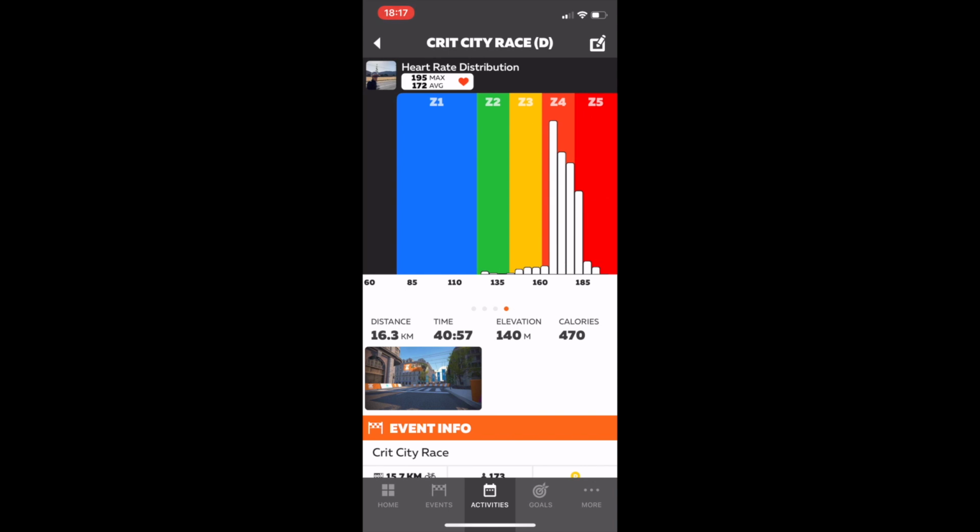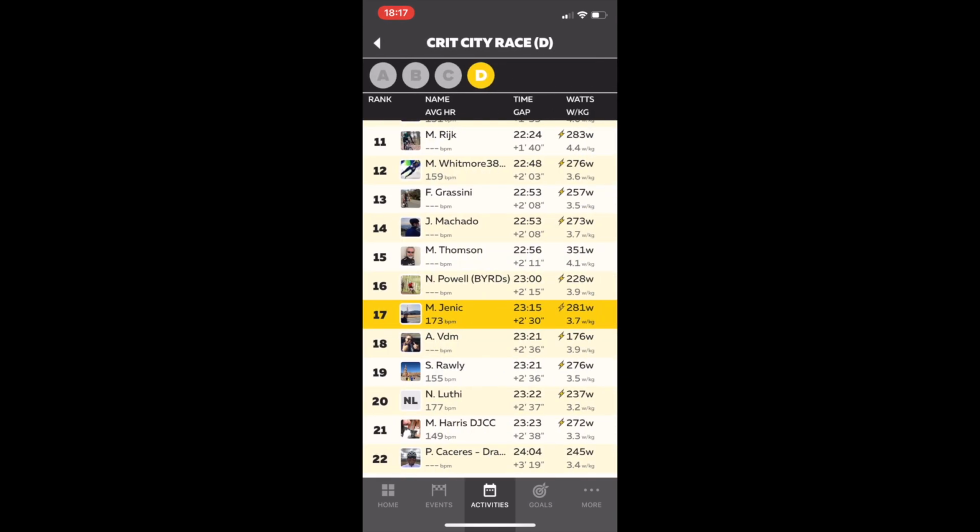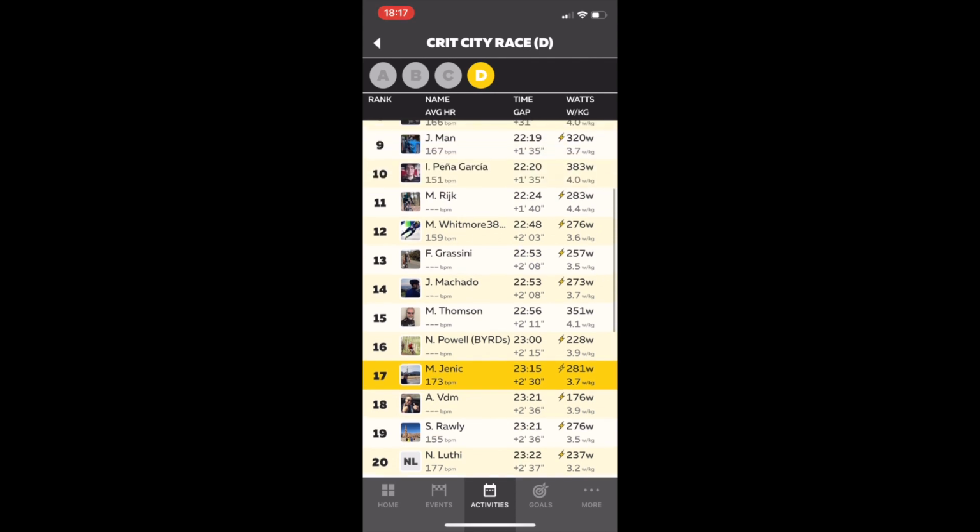Okay, so yeah, and then you can see the race results. So you click on that, and yeah, 17th I placed, which I'm pretty happy about. That M. Thompson that I was trying to keep pace with, he was way more powerful than me. That guy in front of me was a lightweight as well, as in he must have weighed nothing, because look, he's got way less power, and his watts per kilogram is high.